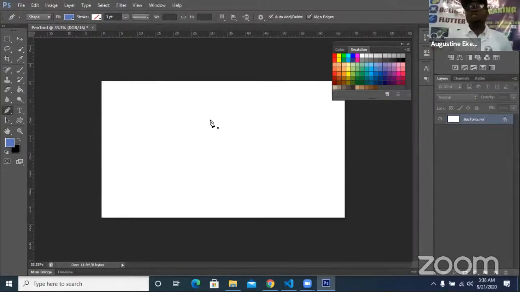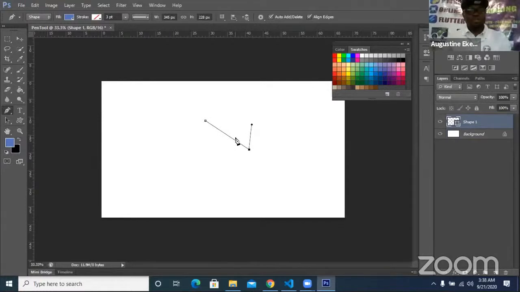So let's say you want to draw, what's it called? We want to draw the heart. So you can just click, go down. Once you're here, I would have held down the Alt key immediately to break, but I'm going to lift my hand first, then hold down the Alt key. Sorry, let me Control Alt Z.